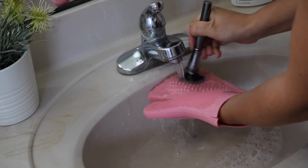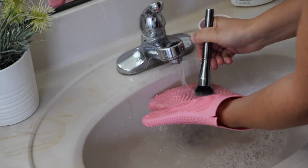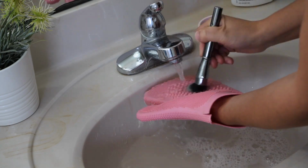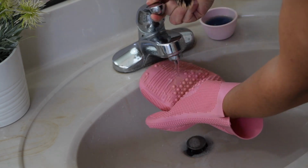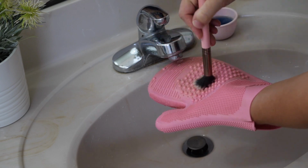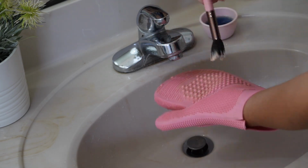So the middle of this one right here has like those big bubbles. So that's what I use for my big brushes. And I just swirl it around in a circular motion. That way I am not moving the bristles around too much, but I am really getting in there and cleaning out my brush. I will also just keep washing the brush until the water is running off clear. That way you know there is no more makeup left in the brush.